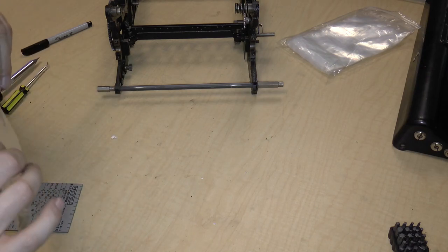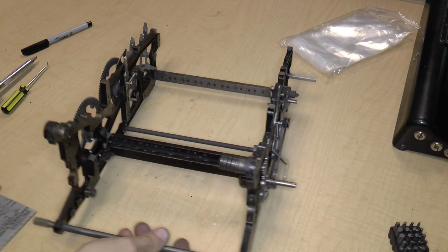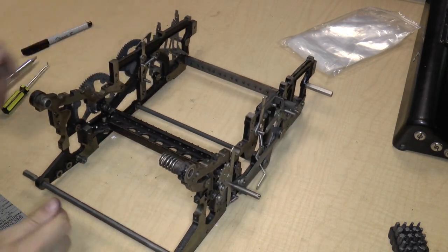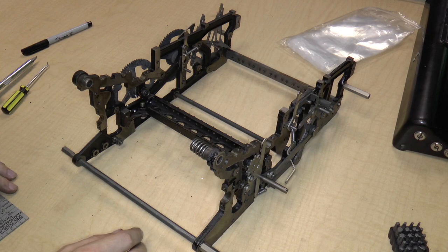I'll close off bag 7. And this is all that's left of the frame, basically. So we have some gears, a bunch of levers, and the frame itself, which is made apparently out of cast iron. So that's all for this section.